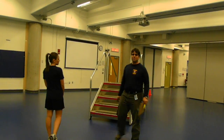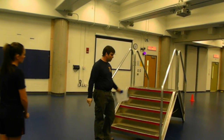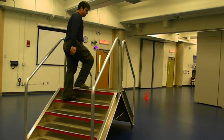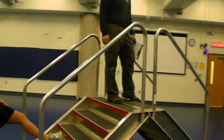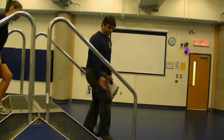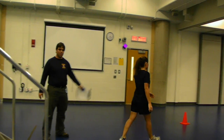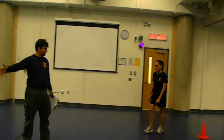Protocol on the stairs is that you must touch a minimum of 1 step going up. You must touch a minimum of 1 foot on the upper portion of the platform. And again, same idea, coming down, you must touch a minimum of 1 step coming down. You can touch them all if you want, but again, that's the minimum standard for that. To the cone, back around, back to the stairs.